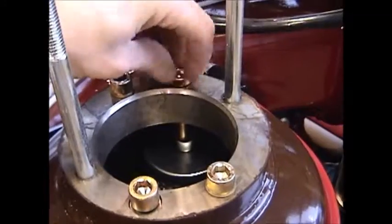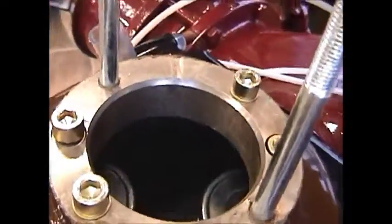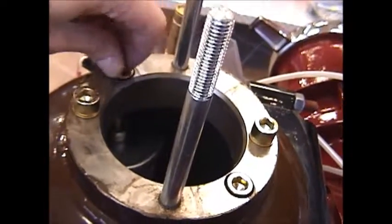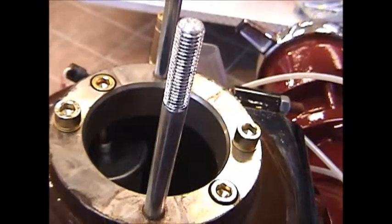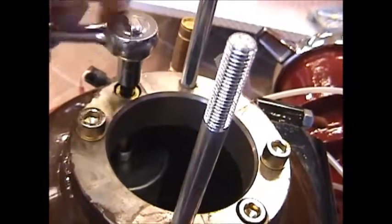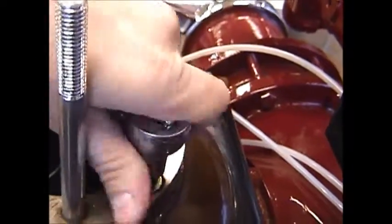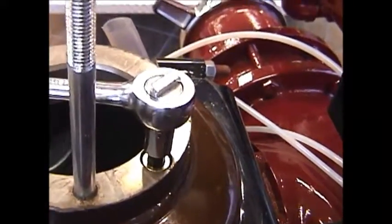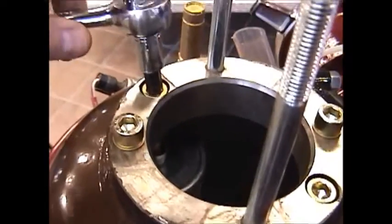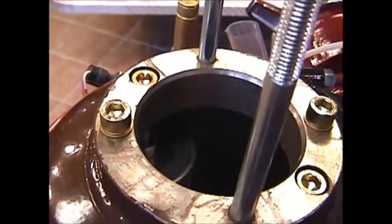Here you see the position locators being tightened down, where they then will fit right into the cup on the top of the separator cartridge. You just take your 10 millimeter Allen ratchet again, tighten it up. Get them good and snug. We don't want any oil mist or any air leaking from these two bolt heads. And again, probably about 40 foot-pounds to tighten up those two socket head cap screws.